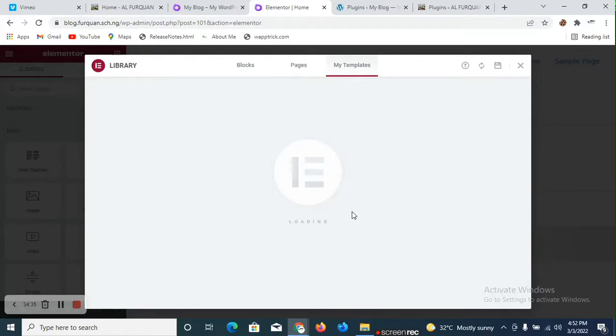These are what people who normally build websites do if they don't want to go through the step of designing the templates from scratch. They just look for a good template, you buy the template, then you just import the template and use it. You get me now. So I'm waiting for it to load. I don't know why it's taking so long. Yeah, it's because I'm doing plenty of things.